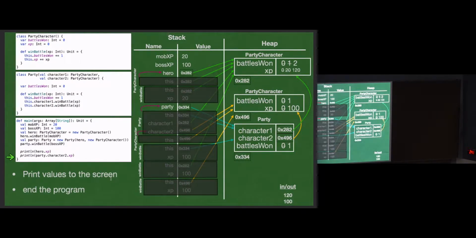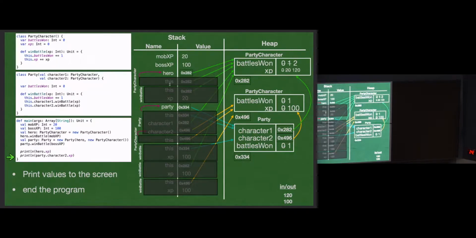And we're going to print things to the screen. Hero. And at this point, I wouldn't refer to the code at all when I'm doing these memory diagrams. Refer to the values in your diagram, which is exactly what the computer is going to do. Don't overthink things. Just follow the values in your diagram, because that's exactly what the computer does. It's just looking up its values in memory when it's running your code and just blindly going by whatever's there in memory.